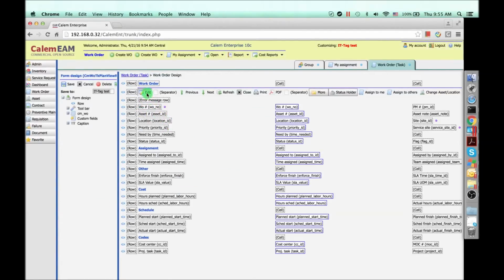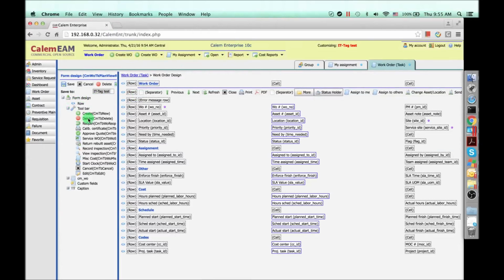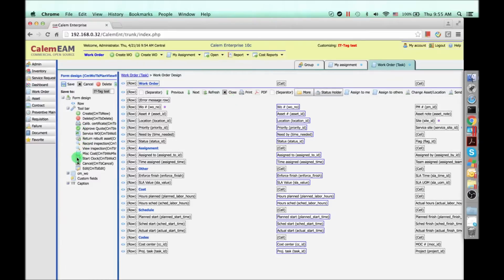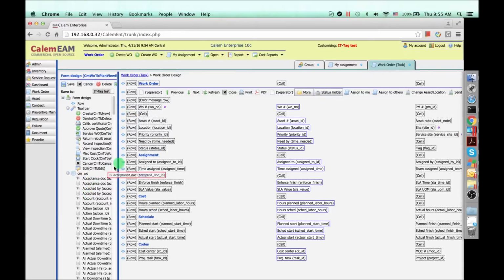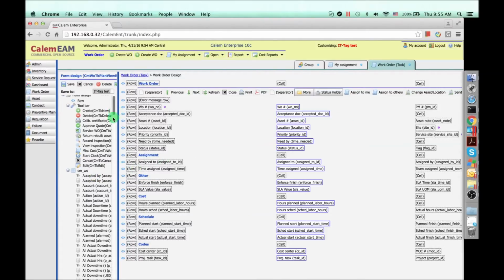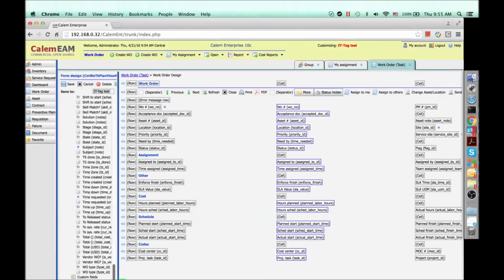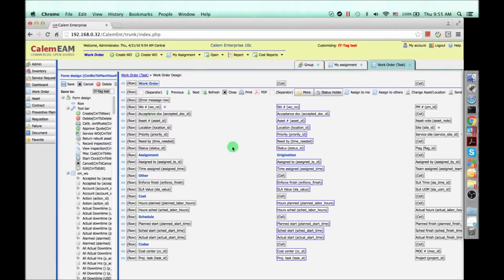So I can take away a menu, or I can add a menu back in to the screen. I can also move new fields over. I can add a new row here, for instance. I can add the new field here, label, and a field here. I can also add a text label to the screen. For instance, I can add origination down here. And if I don't like it, I can drop them off.